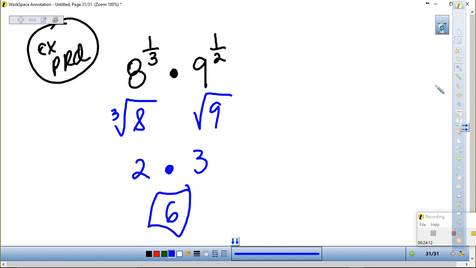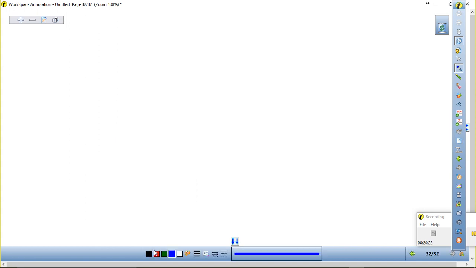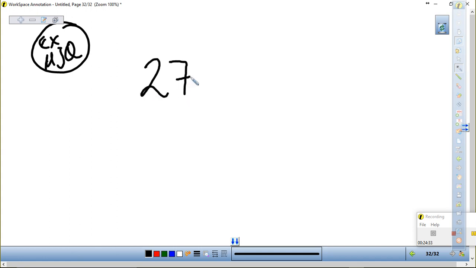Now we do example Michael Jordan cube. Saving the best for last. Here we go. 27 to the 2/3. You're like, what? Copy that, and then I'm going to go over this example. Okay, writing utensils down. Here we go. The most important one for you to pay attention to. Please pay attention at this moment.